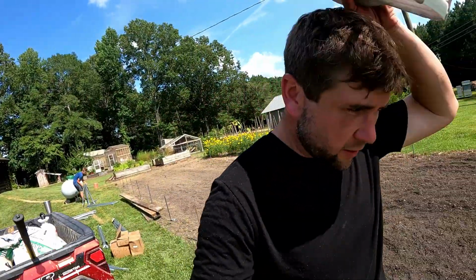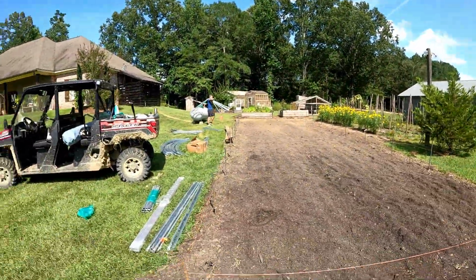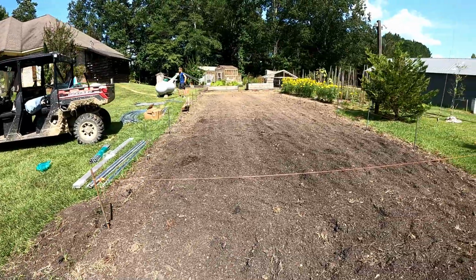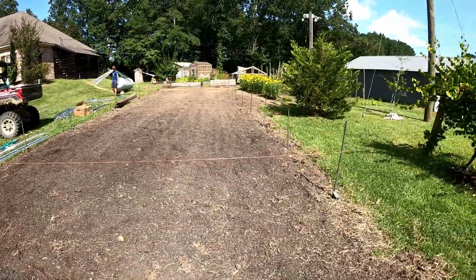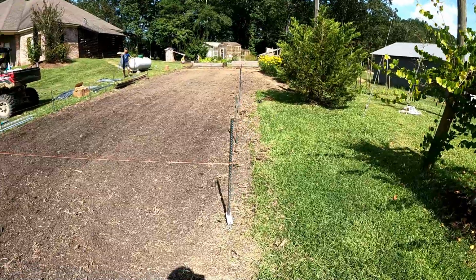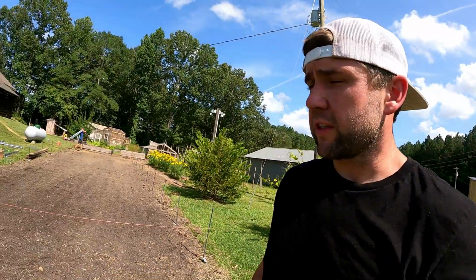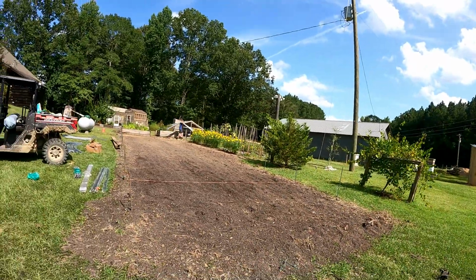So we're gonna call it a day on the first piece. We got about 2 hours in. We've got it all staked off and basically got the string going around the whole 14 by 50 greenhouse or caterpillar tunnel. This is probably the most strenuous part, I would imagine, to make sure that it's straight and square. So we've got the string going around. We may have to adjust one or two, but pretty much all of them are in line.